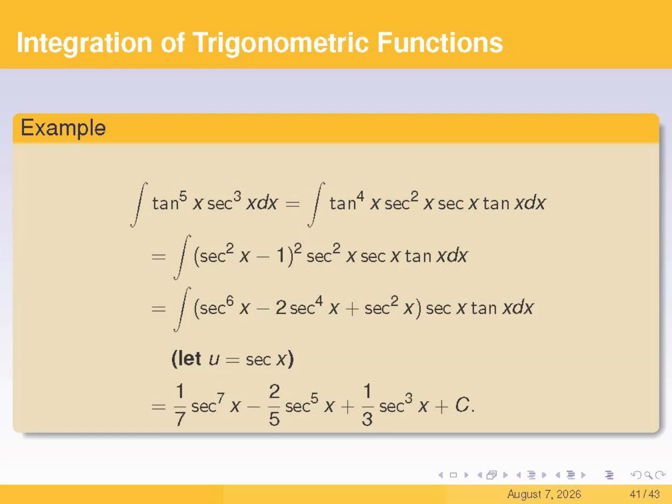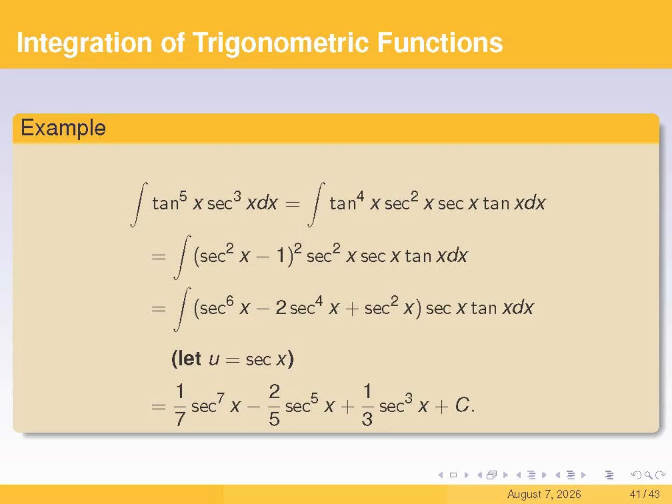The third equality splits the integral into 3 terms, each involving powers of secant x multiplied by secant x tangent x. This allows substitution. By setting u equals secant x, we obtain du equals secant x tangent x dx. Converting these 3 indefinite integrals into integrals containing only powers of the variable u makes them easy to evaluate, as displayed on the last line.